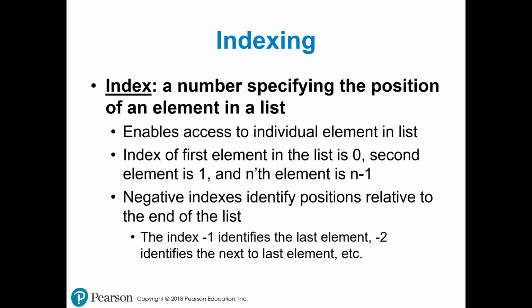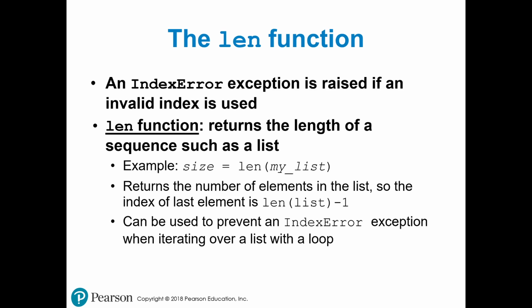So we can use negative indexes, which I've seen some of you use in your string program actually. You can use negative indexes to specify positions relative to the end of the list. So index -1 is the last element, -2 is the next to last element, etc. So if we start with 0 and we go forward, then the 0th is the first one, 1 is the second one, etc. If we say list name bracket -1, that's the last element in the list. -2 is the next to last element, etc.